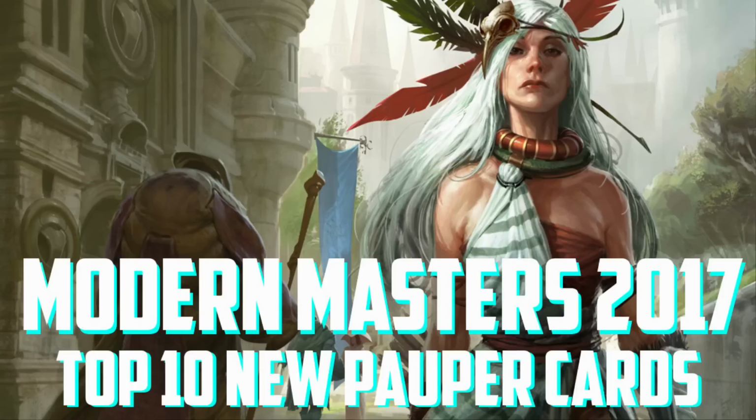And one of the hidden aspects of sets like Modern Masters, and we got a new one coming out very shortly, Modern Masters 2017, is while most people are excited about the reprints and the fetch lands and expensive Modern cards, these sets actually shake up Pauper quite a bit because cards get downshifted in rarity. So, Jake, overall, how much of an impact do you think Modern Masters 2017 and these rarity downshifts will have on Pauper?